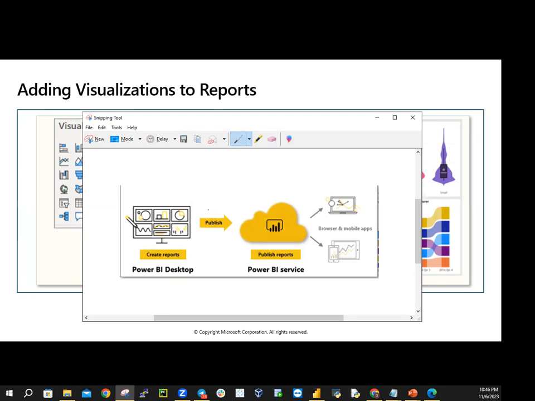Then when you are through with Power BI Service, the next thing is to publish it on your mobile phone, on your personal desktop, on your laptop. So that is the structure that your Power BI displays. Is that clear? Do you understand that? Yes, sir.